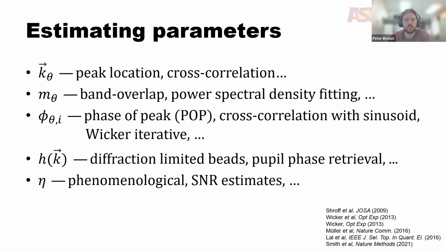This algorithm needs a number of parameters as inputs to work properly. In particular, the SIM frequencies for each angle, the modulation contrast values for each angle, the phases for each angle, the optical transfer function, and the Wiener filter parameter. There are a number of ways to estimate all these parameters, and I encourage you to take a look at some of these papers.